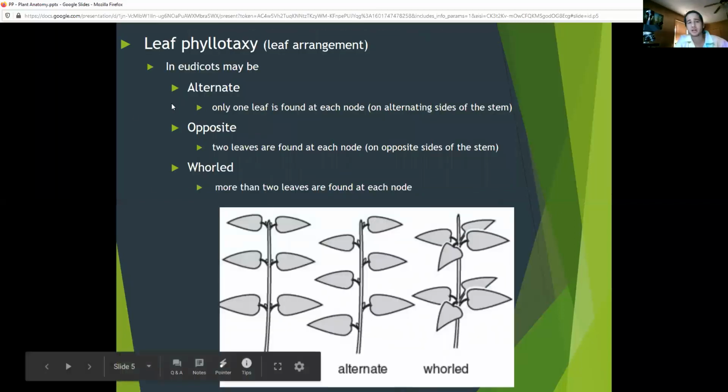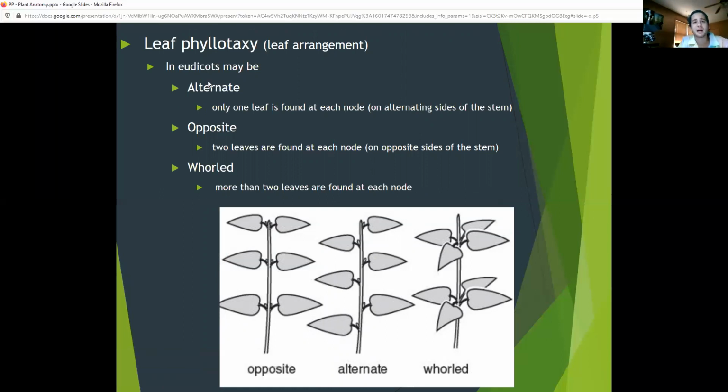The next thing we're going to take note of when we're looking at a plant in the wild is the leaf phyllotaxy. If you're trying to decide what the phyllotaxy is, this isn't very useful if you're looking at a monocot. So make sure those leaves have some sort of net-like venation on them. And make sure you're looking at leaves and not leaflets, which we'll get into in just a little bit.